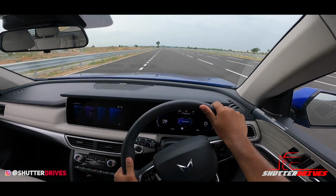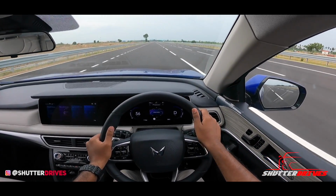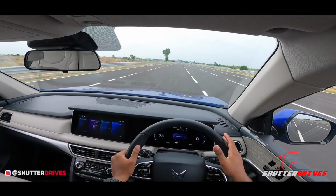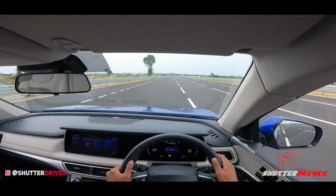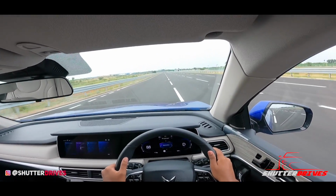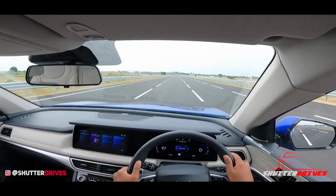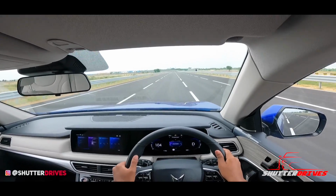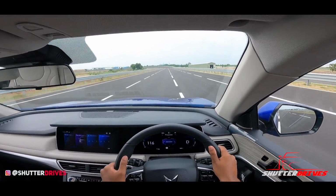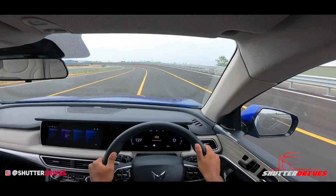In the XUV 700 on the high-speed track by Mahindra, I'm really eager to check out the high-speed stability of this car, because the XUV 500 has been a fantastic mile muncher, and I have a lot of expectations from the 700 as well. Let's see how it performs on the curated, safe, high-speed track. We are doing triple-digit speeds, and the car feels absolutely planted. It's fantastic. Okay, let's take the third lane here.